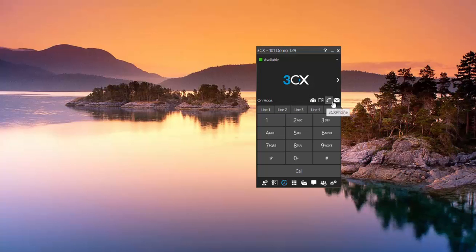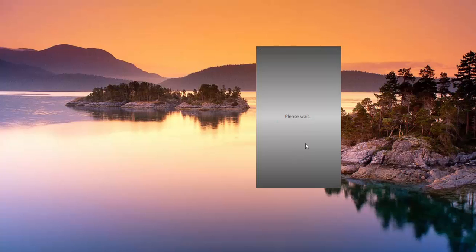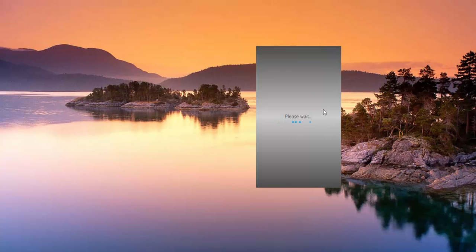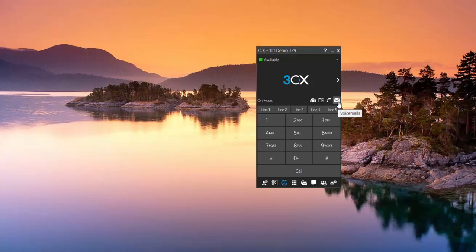And here's where you can toggle between 3CX Phone and CTI mode. 3CX Phone is where you're handling the call on your desktop, so again, you would need a microphone and a headset or whatever. If you switch it to CTI mode, then whatever you dial here is actually going to connect, and you're going to use your desktop phone. Okay, we'll put that back to 3CX Phone mode, and then here's your voicemail.